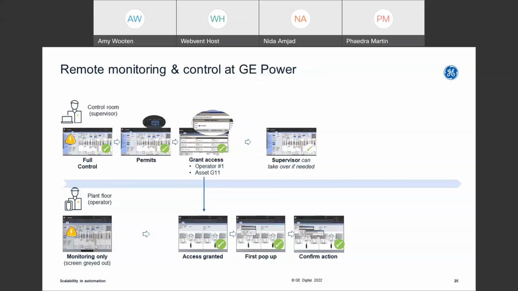As they do that, control is given automatically, based on the action by the supervisor, to the operator. The operator now has access and is able to do things. They can look at things like faceplates, they can do control, maybe they can look at some diagnostics, and they can make changes and control that piece of equipment. They're able to confirm actions. At the same time, the supervisor can be watching along, and if they see something where they need to intervene, they can still take over or provide support and assist the operator as needed.